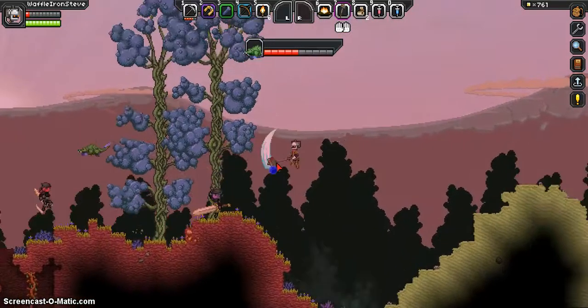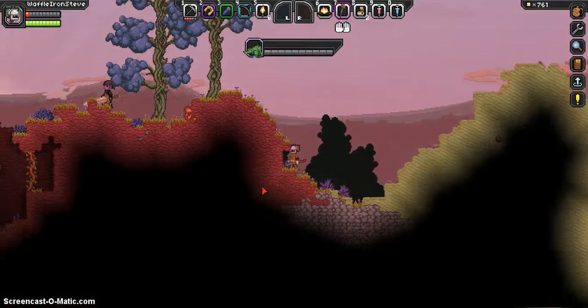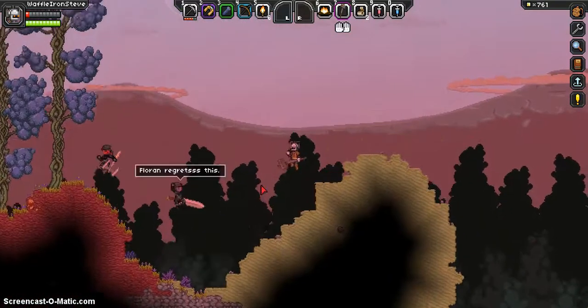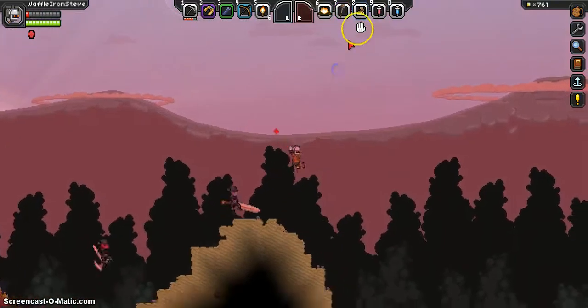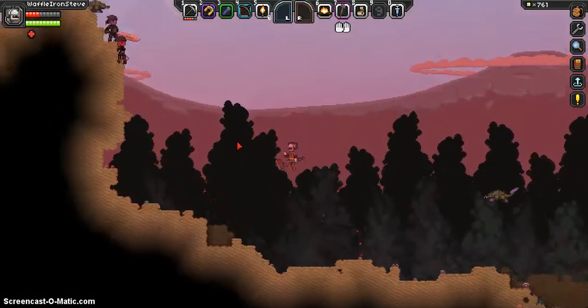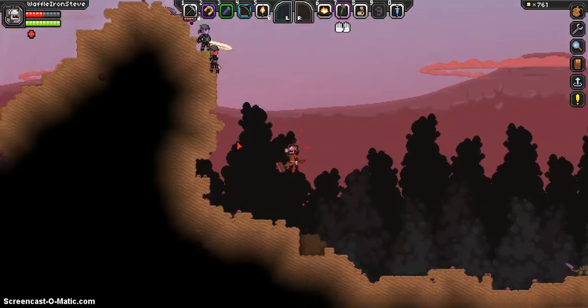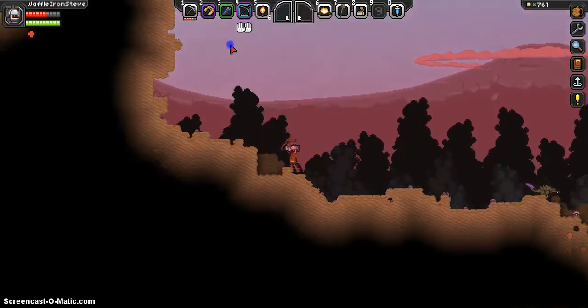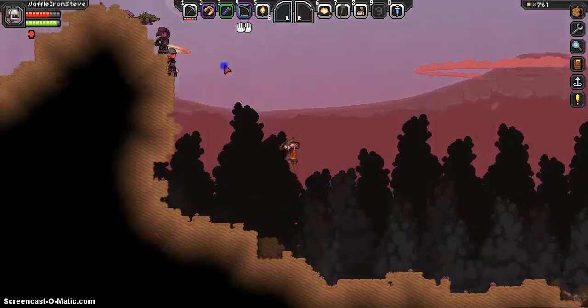Yeah, you fight on my side. That's every man for himself. Thorn regrets this. Oh, he doesn't want to kill me. How nice. I'm running. Using my last. Come on, fools. Come get me. Come on. I'm just gonna sit up here and shoot my bow at you.